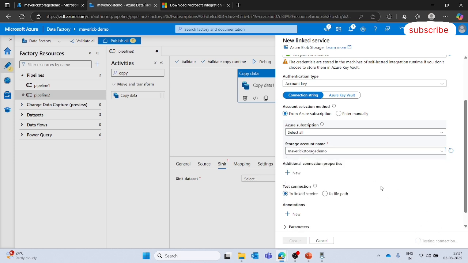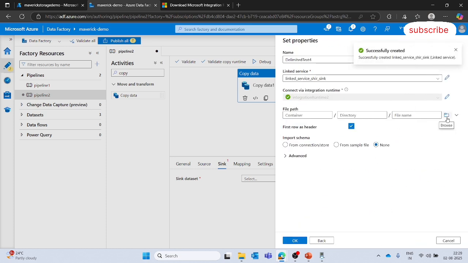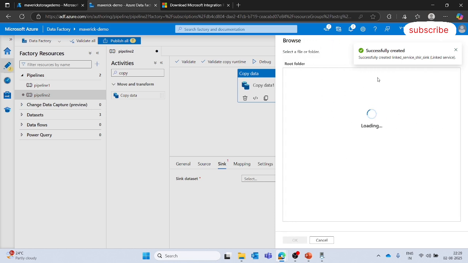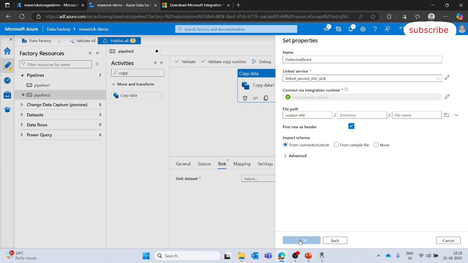So the same thing, check the connection. Okay, so the connection is successfully created. Then we can choose the file path where we want to write our data. As we saw, we want to write our data in the output folder. So we have selected it here and then just click OK.